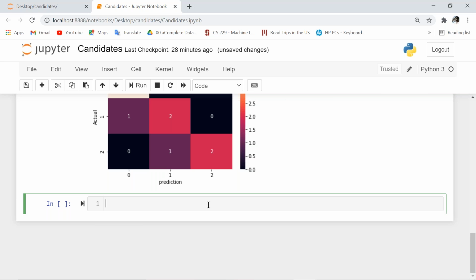We can derive the accuracy from the confusion matrix, and there is an accuracy formula for how accuracy is computed. Accuracy equals the sum of values on the main diagonal, you know about the diagonals, divided by the sum of values of the matrix.